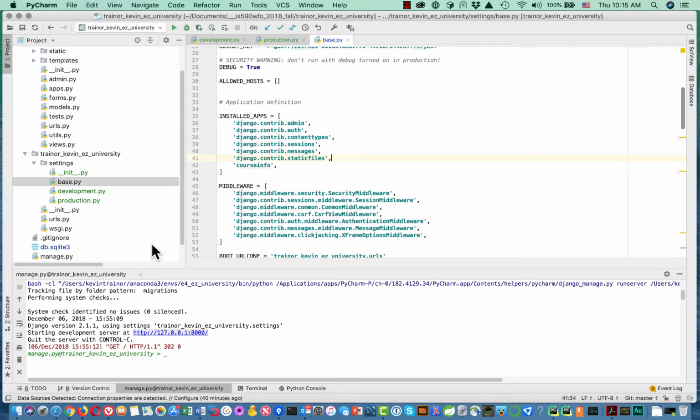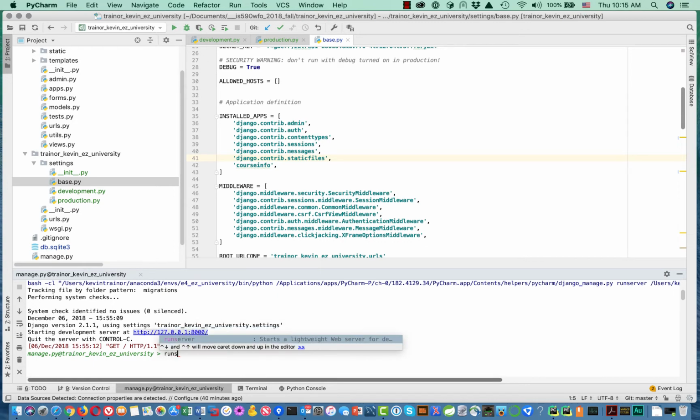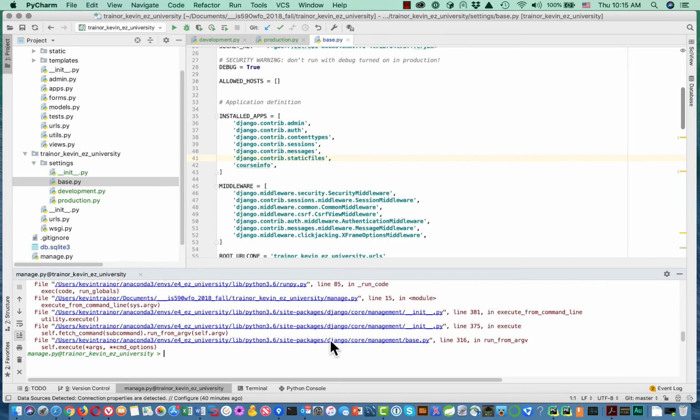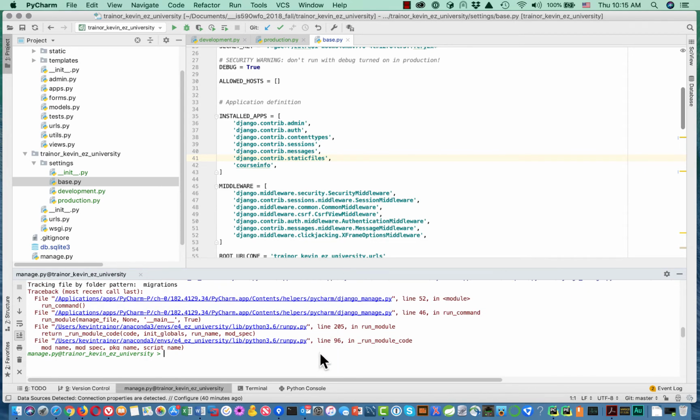Now what happens if we go to start the server and we don't tell it that we moved the settings file? Well, we can say runserver, and it doesn't like that. Well, we moved the settings file. So how can you tell it where the settings file is?